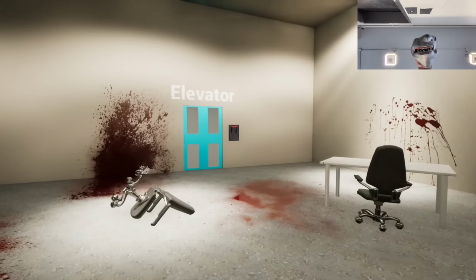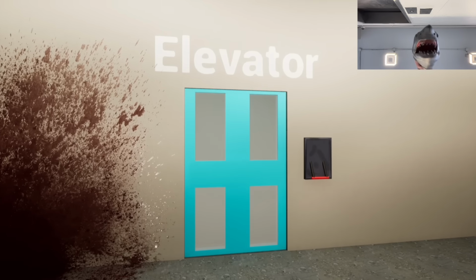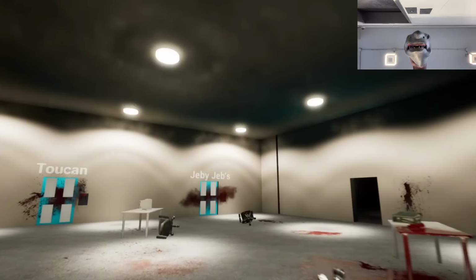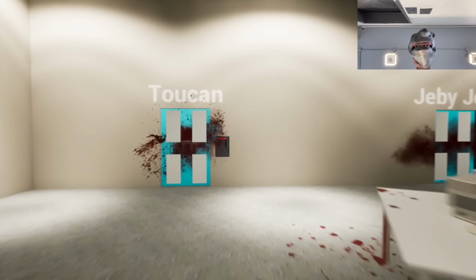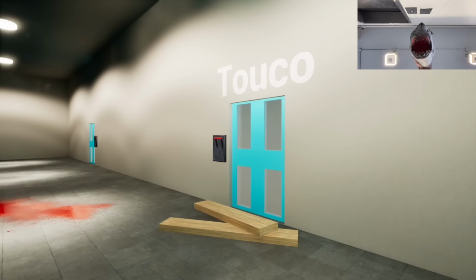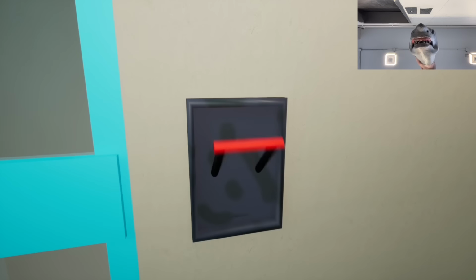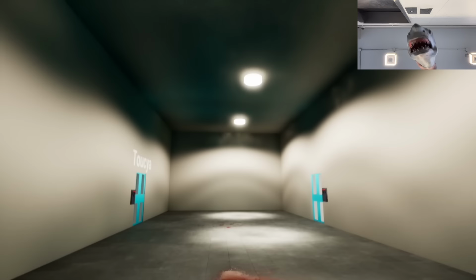Okay. Elevator. Oh, that's where I want to be at. Go in the elevator. Pull the lever. It's not working. Okay. Toucan. Does that work? Oh, that works. Okay, so yeah, now I have to go inside the toucan. What? That door just closed. Toucy's door just closed. Toucy, does that work? No, that doesn't work.